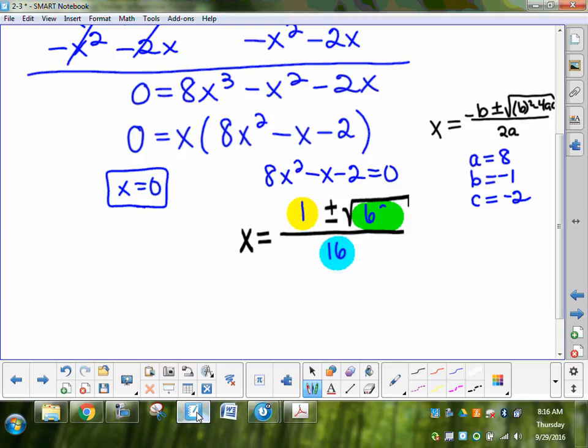Do any perfect squares go into 65? Well, give me some candidates. Who can tell me a perfect square number that could go into it, that's less than 65? 4, does 4 go in? No. 9, does 9 go in? No. What about 16? No. What about 25? No. 36? 64? How many answers does this leave us with?